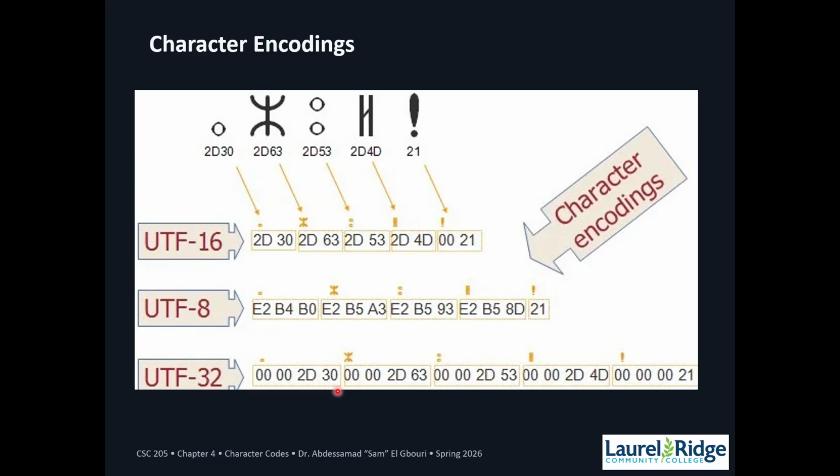And you see that when you have UTF-32, for every character you need a lot of bytes, meaning a lot of bits. So if you have to represent something with this many bytes, the storage it's going to need is a lot larger, right? And if you're transmitting the data, it's going to need more time. So there is a drawback for UTF-32. Basically, right in between, you'll be dealing with UTF-8, and that's the most used.